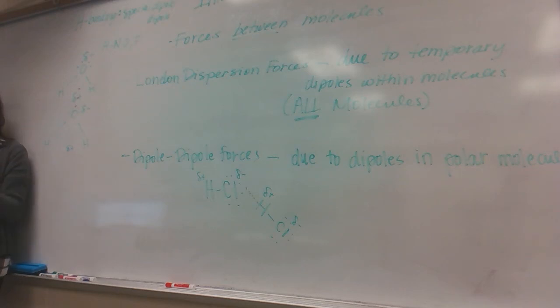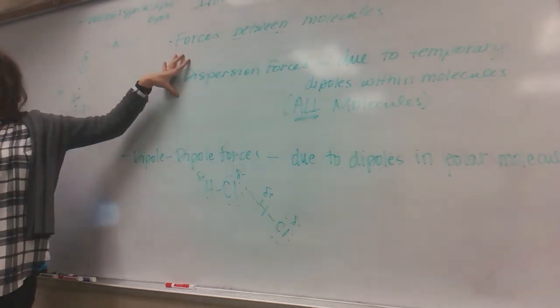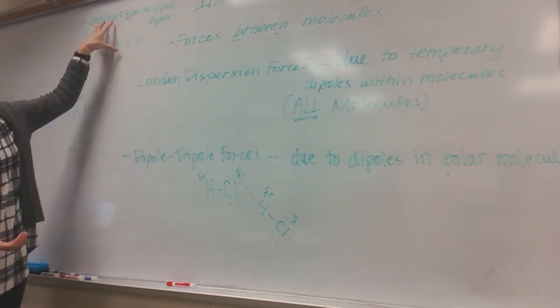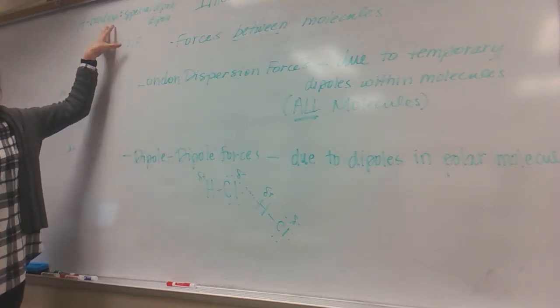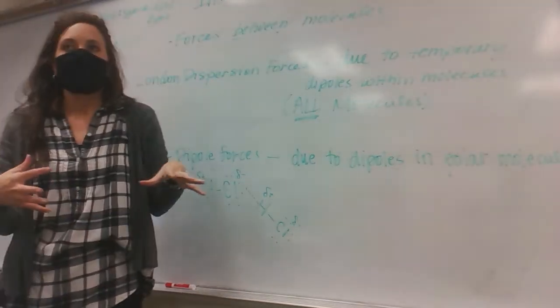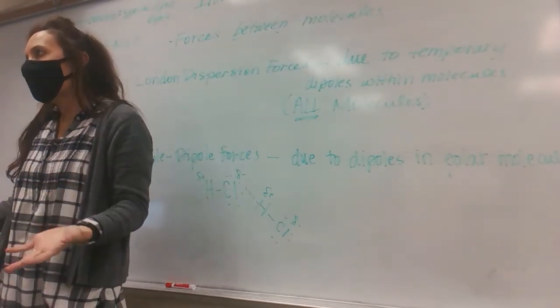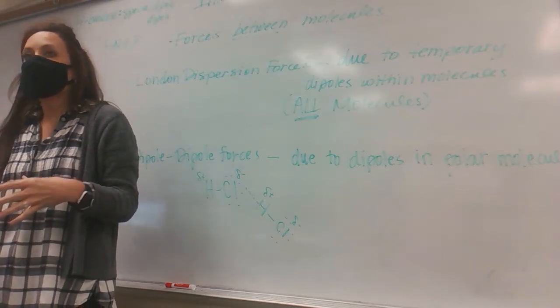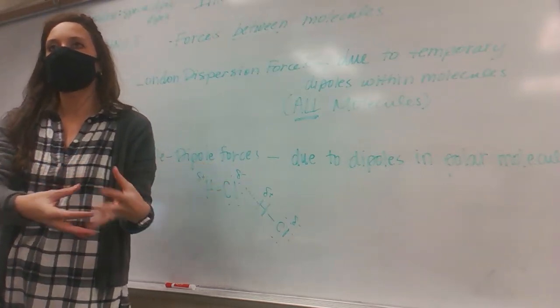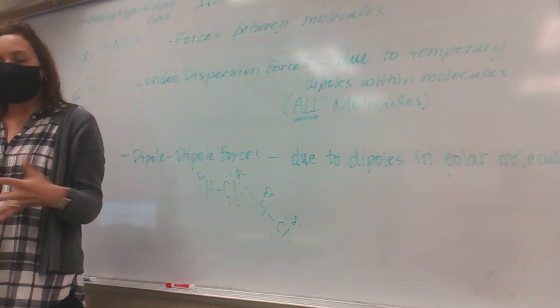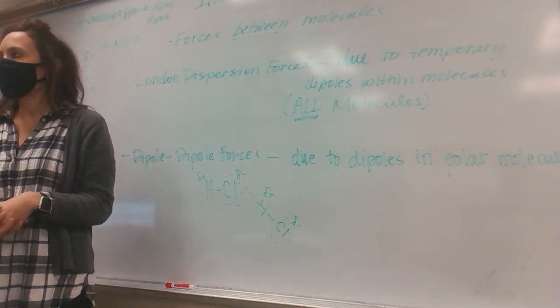Questions? So if we're going to rank these, these are the weakest, these are medium, and these are the strongest. But we're going to find out later that, yes, these are weak and medium and strong, but other factors come into play. Like things that are very large have stronger intermolecular forces than things that are very small. We'll talk about that later. Any other comments or questions?